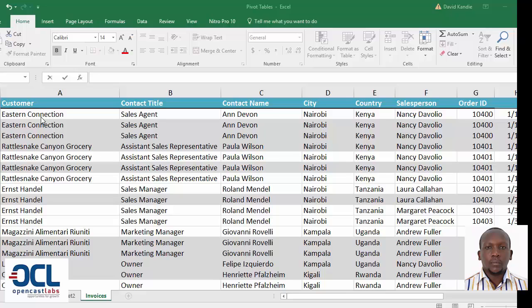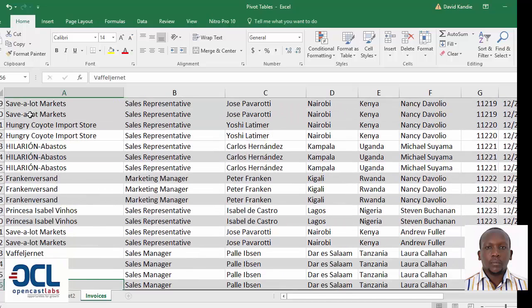In this session, we are going to learn how to analyze data with Microsoft Excel pivot tables. I've provided you with a Microsoft Excel workbook containing invoices data for the year 2015 and 2016. You may download the dataset below. In this dataset, the workbook, we have 2,156 records that we're going to analyze.